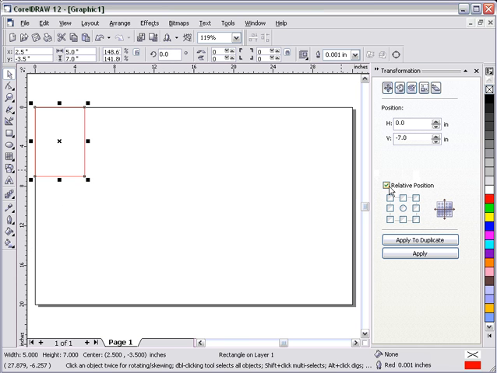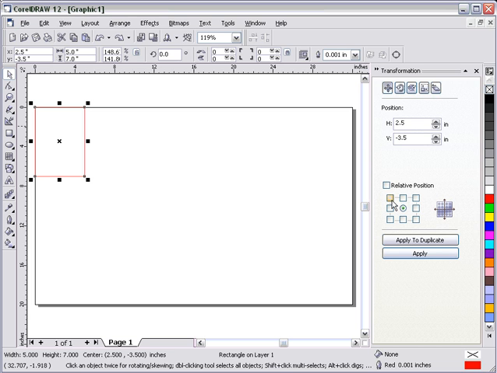Okay, now with this plate, again, just to explain this a little further. Taking relative position off, I'm going to put in, actually, let's put relative back on. And what we'll do is just explain these numbers here. If I put a 1 in and hit Apply, it moves it over 1 inch from where it was every time I hit Apply. So I'm not moving to 1, I'm moving 1. I just hit Control-Z to put it back where it was.